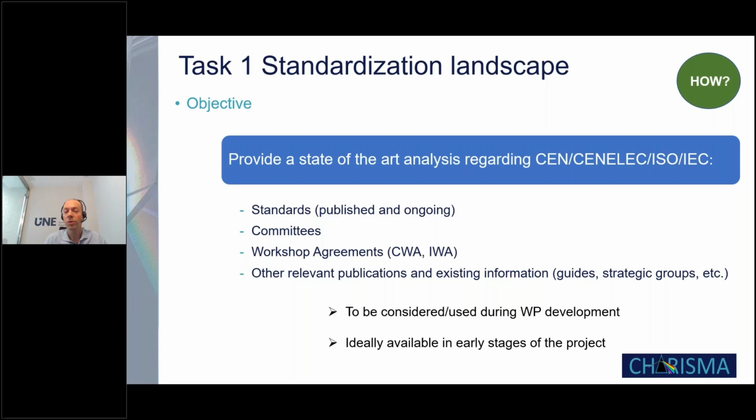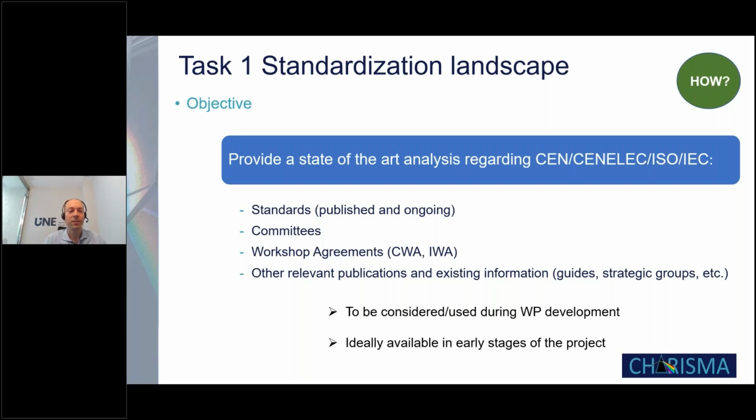These workshop agreements are not developed in the traditional standardization committees, so it's a different place where we have to look. But as I commented, they are important in the research and innovation activity. And of course, there can be other relevant publications or existing information in the research and innovation and standardization system.